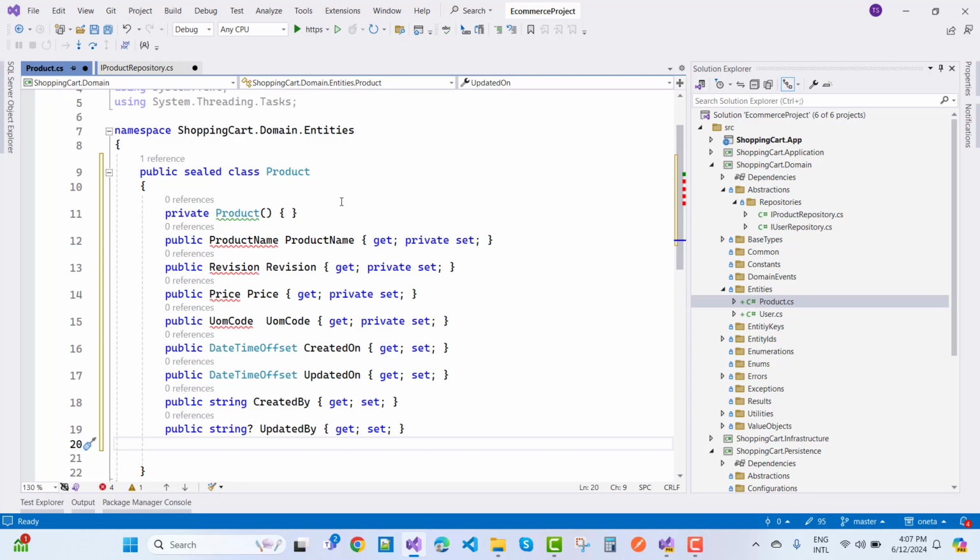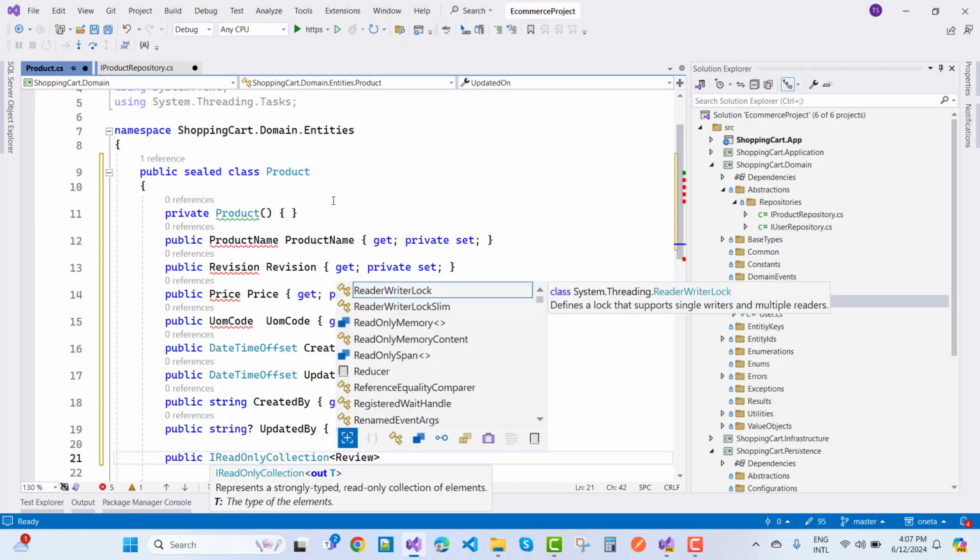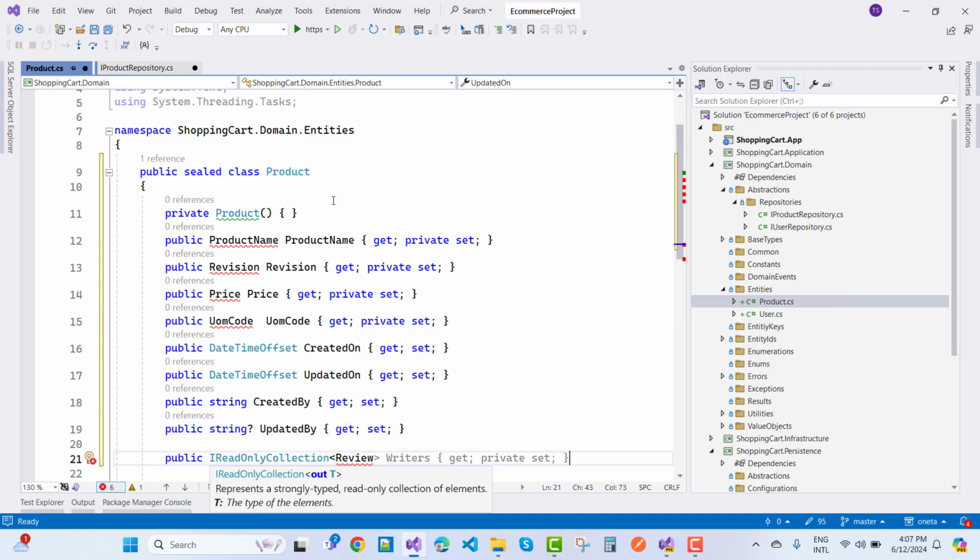Now I want to add a review. A product has multiple reviews, so I want to add a public read-only collection of review.